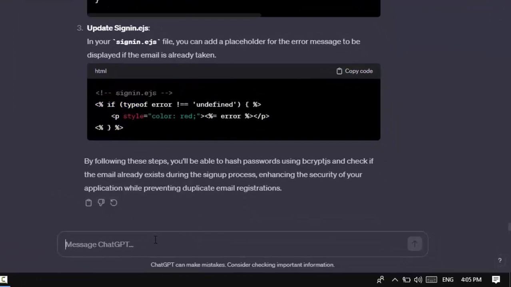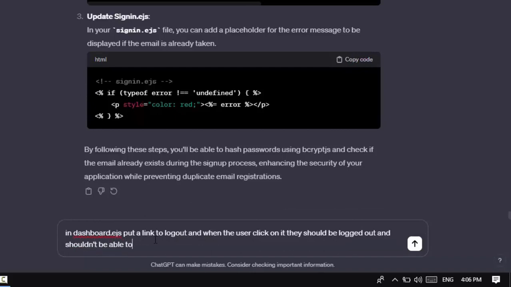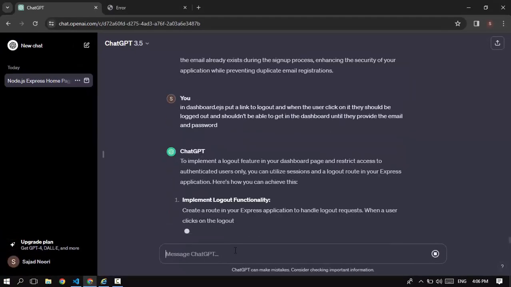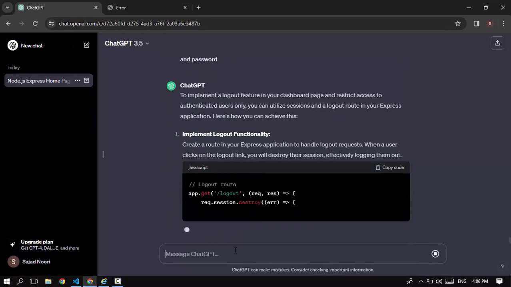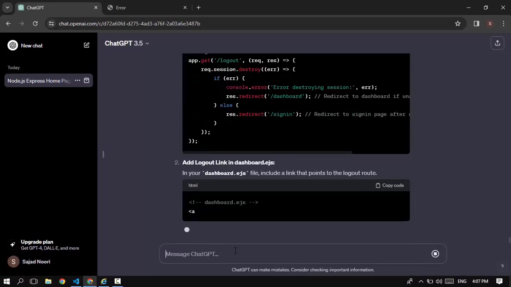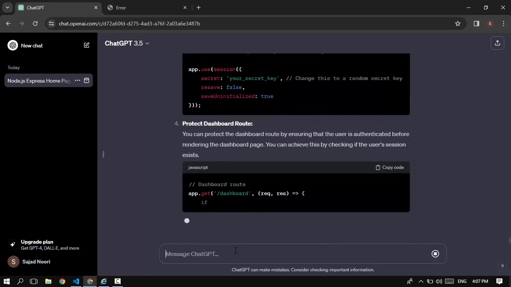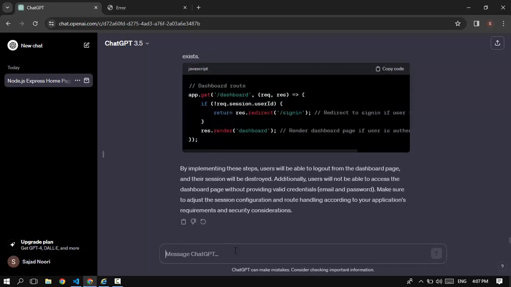So I ask: in dashboard.ejs, put a link to log out, and when the user clicks on it, they should be logged out and shouldn't be able to get in the dashboard until they provide the email and password. We need to wait for this. And we get these things. Very simple. Very simple.